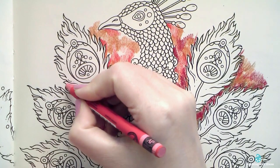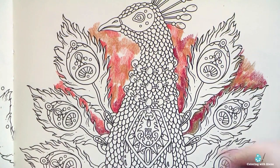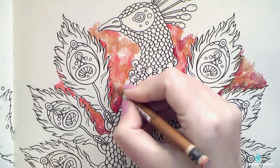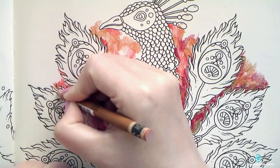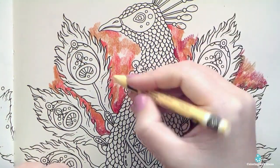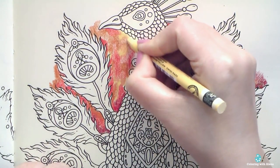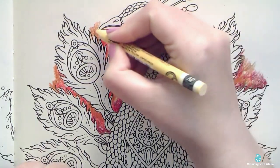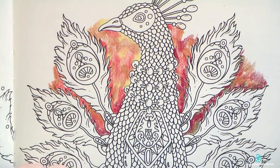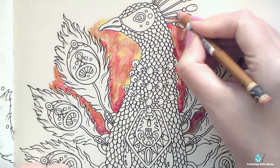I didn't have to think about what strokes I do, whether they have to be small or I can do rough strokes, because with water I can dissolve strokes and lines completely and get a very smooth background. I like the texture of the crayons and that the pigment is not completely transparent and that they are a little bit opaque. I liked how I did the shading, the gradient between English red, orange, ochre and yellow.